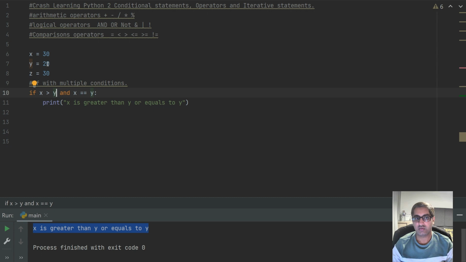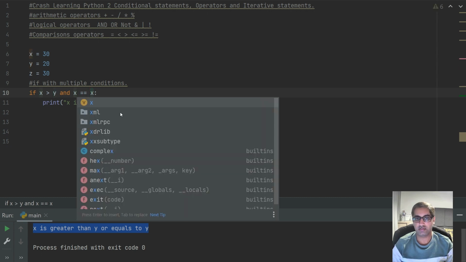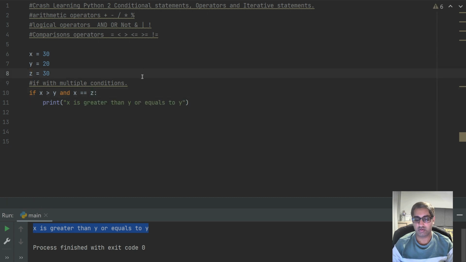Now you will see that both conditions will be met. How? X is greater than y, yes, and I will say x equals z. Now I'm going to run this program, and again this value is there. So this is the AND operator which we have used to perform our logical operations. Before, we also used comparison operators.